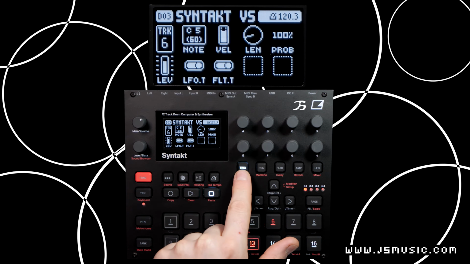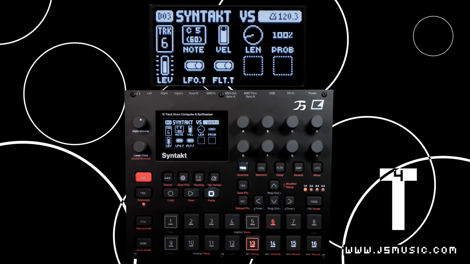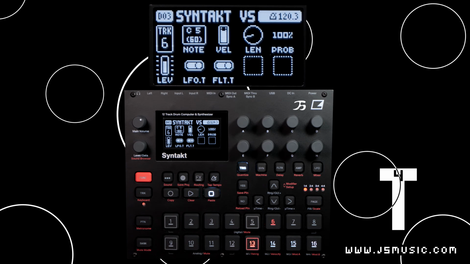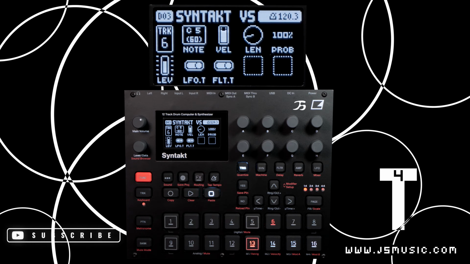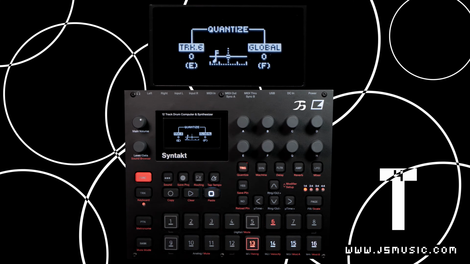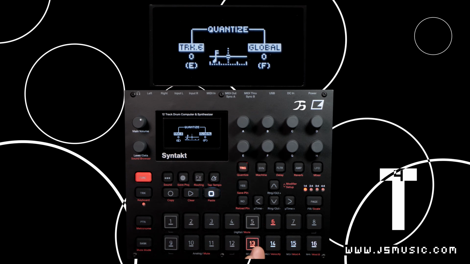So starting off with the trigger page. This accesses parameters such as note, velocity, and other trigger related parameters. The secondary function accesses the Quantize menu, so you can do it per track or global.